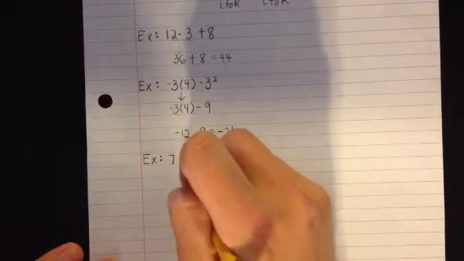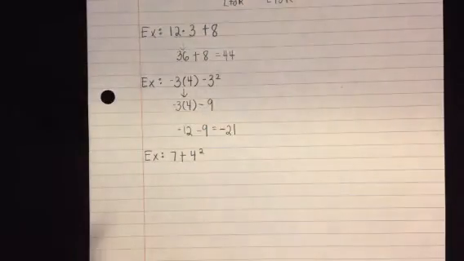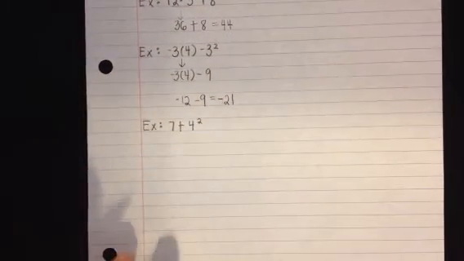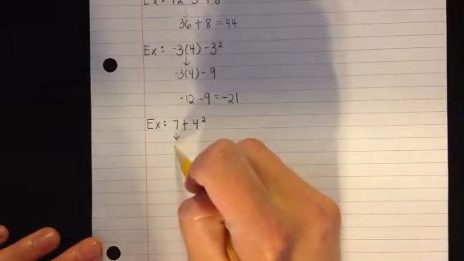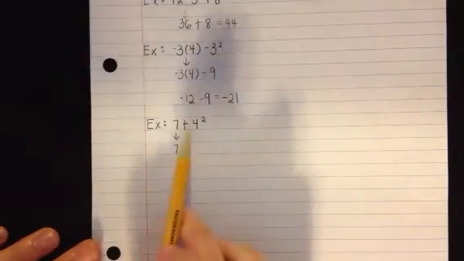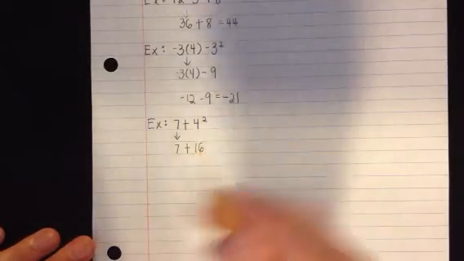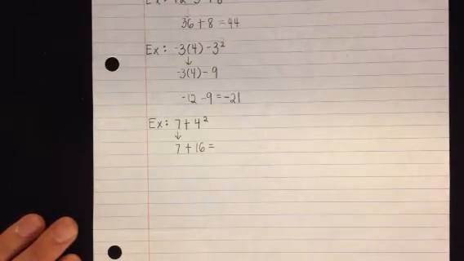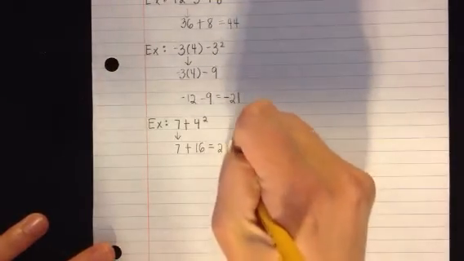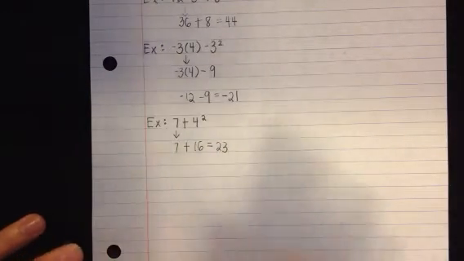Alright. So now let's do another example. I have 7 plus 4 squared. Alright, so going through PEMDAS, first thing we see is exponent. We need to take care of that, so we're going to drag down the 7 plus. And what is 4 squared? 4 squared is 16. Alright, and now with just one operation left, we perform that. 7 plus 16 is 23. Alright, next example.